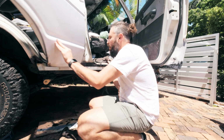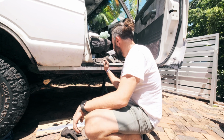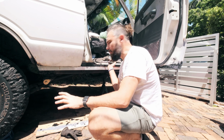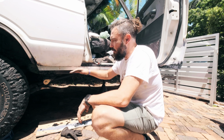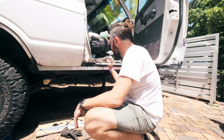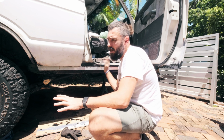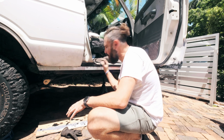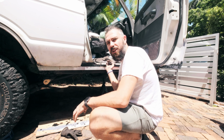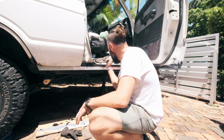It's not at all going to look original, as you can see, but I think it's going to look really nice because when it's in Monster Liner and we've got our rock sliders here, you're not even going to notice that it's there. You know how people shave cars on resto mods and stuff like that? It's kind of going to look like we shaved the car a little. So.